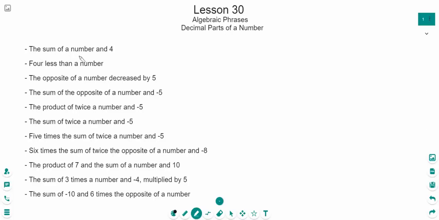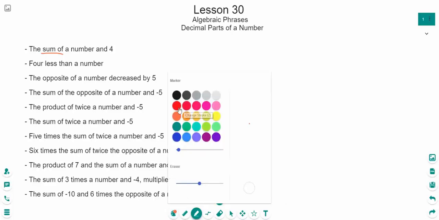Okay. Now, I find the easiest way to do these is simply to read the whole thing, try to get an understanding as to what is being said in this phrase, but then start from the beginning and just slowly work your way through the phrase, translating as you go. So if we start from the beginning, we notice that the very first part of this says the sum of. Okay, so let's have a little bit of a list that we'll start compiling over here, and maybe we'll do that in red.